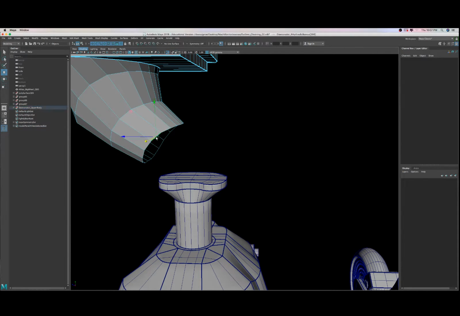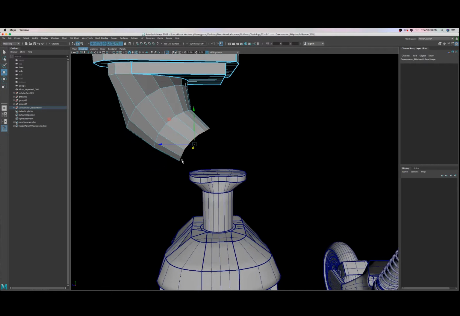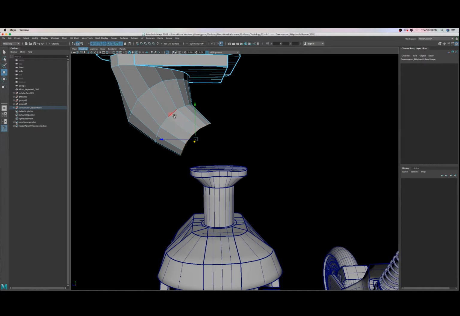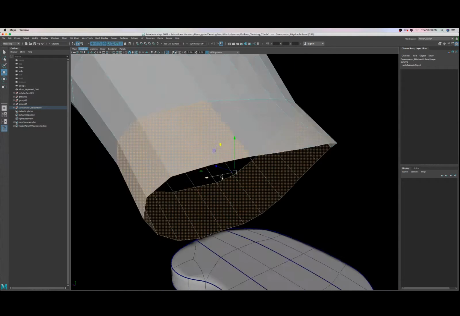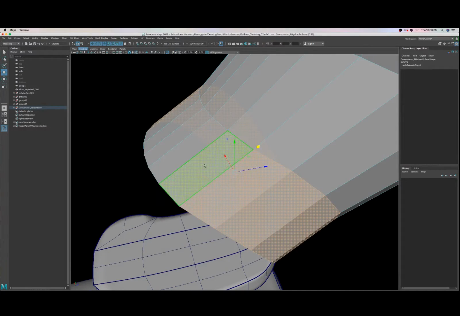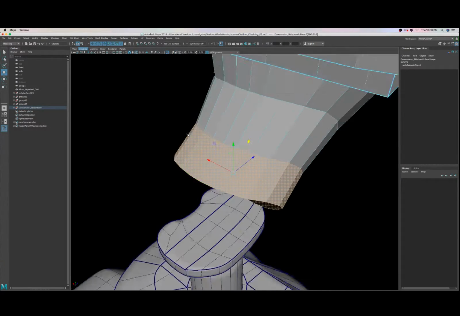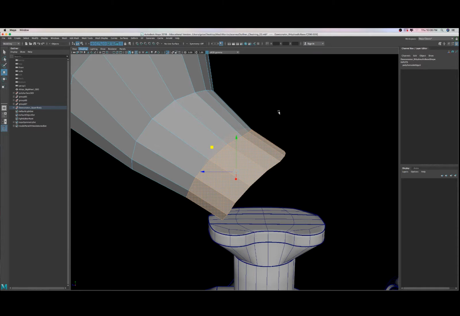So I'm going to double click that. I'll extrude it down. And let's do this. I'm going to extract this.